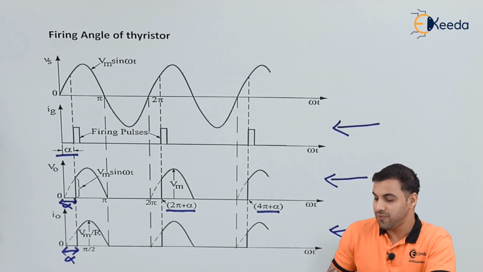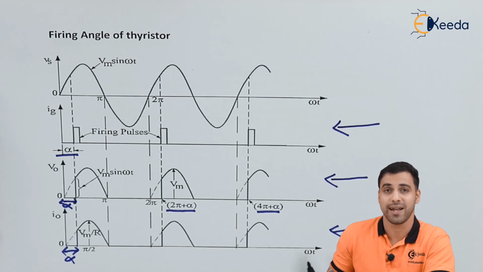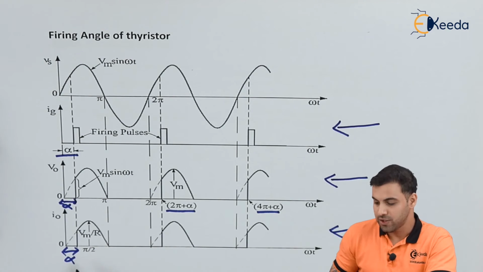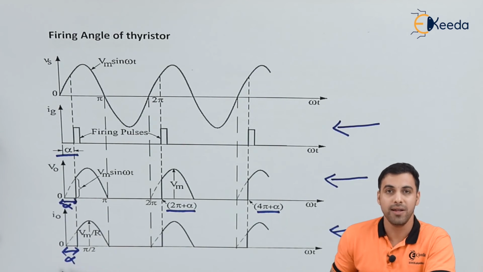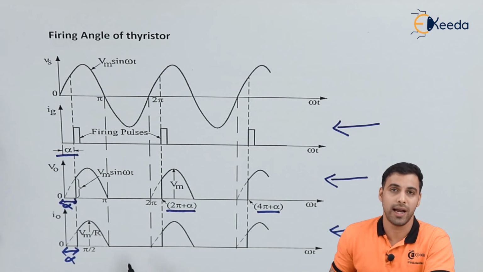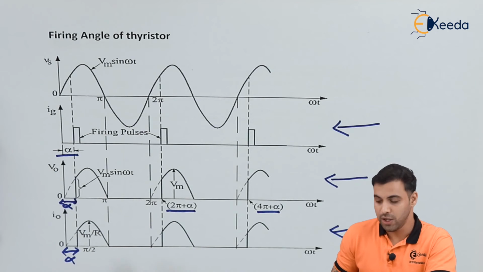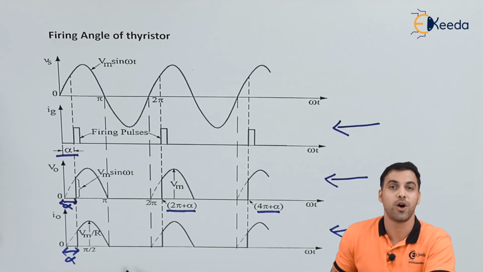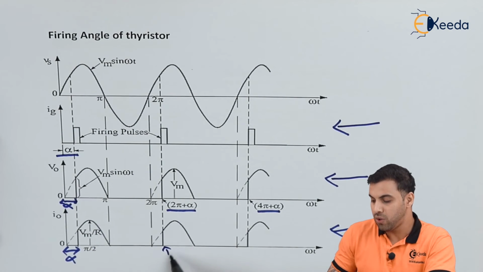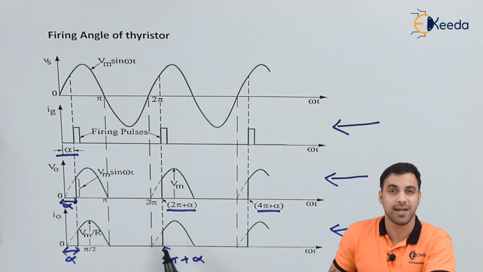So if we see the fourth waveform, which is the waveform of electric current, here the electric current follows the same waveform as the voltage. So here, at a time interval of alpha, the current starts conducting. Again, the thyristor does not allow the bidirectional flow of electric current. So the negative waveform here got eliminated. Again, after a time period of 2 pi plus alpha, it started conducting, and so on and so forth.